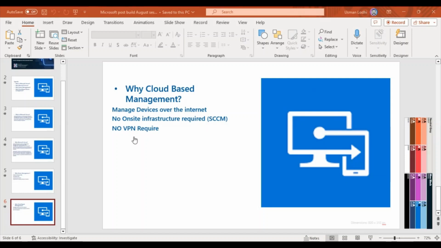As I mentioned, we can manage the Windows devices, we can manage the iOS and iPadOS devices, we can manage macOS, we can manage the Android devices, we can manage the Chrome devices, we can manage the Linux devices. To enroll the devices, we have to click on devices, but I will go to the Windows and I will be more focused on the Windows devices.